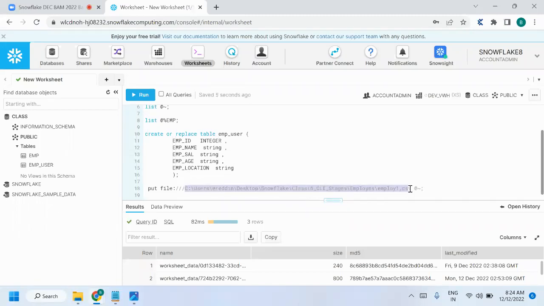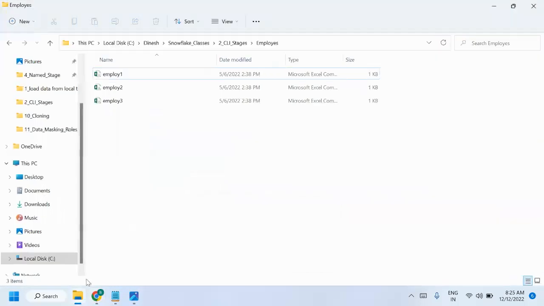So let's remove this and then I will use the path here. So put file and then we are going to give the path. After that, we are telling that keep that file, upload that file into this particular user stage area. If you wanted to pick the path, come to the location where you keep the file, and when you are practicing guys, don't keep that in a desktop, keep it in any OneDrive. And when you are giving folder names, don't give any spaces. If you have spaces in the folder name, sometimes the path will not be accepted.